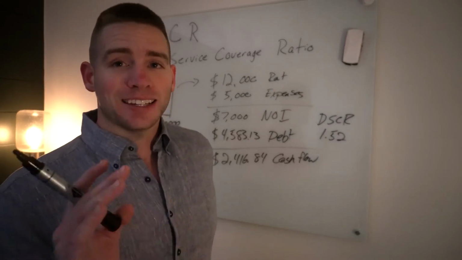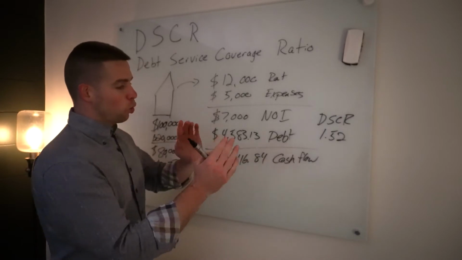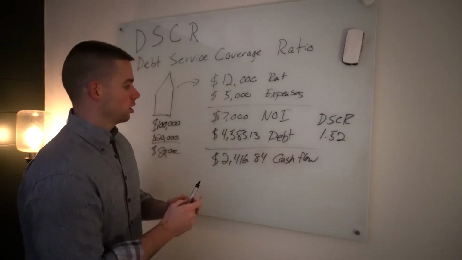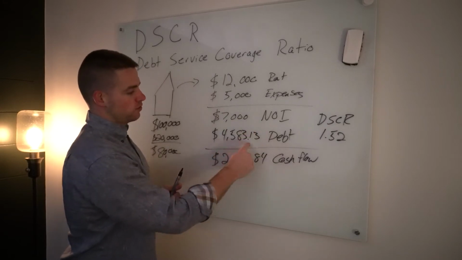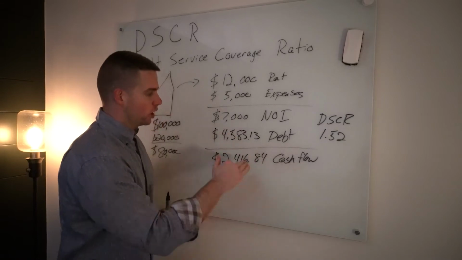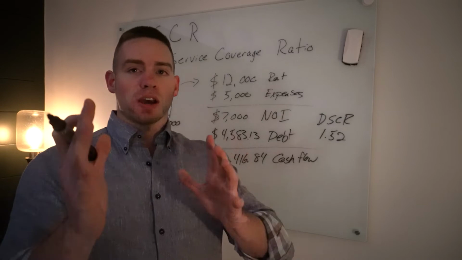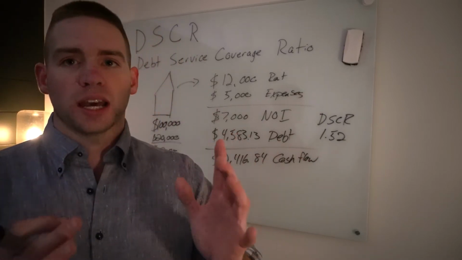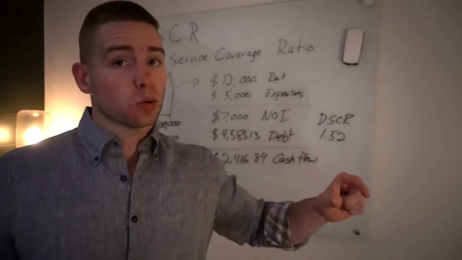Okay, and so if we had a DSCR of 1.0, what that would mean in this situation of a 1.00 DSCR would mean either my debt payments are $7,000 or my NOI is $4,583. That would give me a 1. 7,000 divided by 7,000 would be 1, or 4,583 divided by 4,583 would be the other. And I'm not saying you have to take one or the other, one up or one down, or whatever way you want to take that. All I'm saying is if those two happen to equal out, that would be 1.